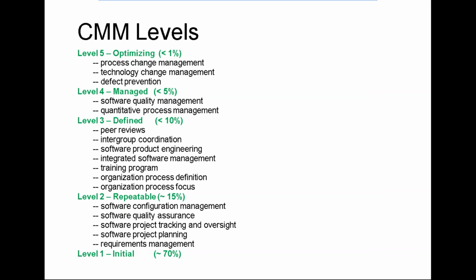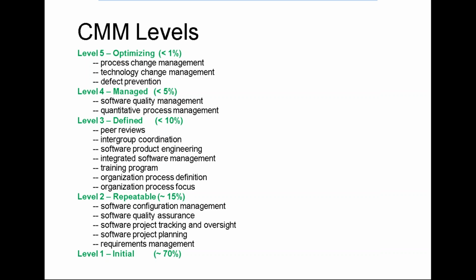The next level after CMM level 2 is CMM level 3, where things are defined. Suppose I am the manager, and under me there are 3 designers and 2 testers. For the 3 designers there will be a development lead, and for the 2 testers there will be a test lead.